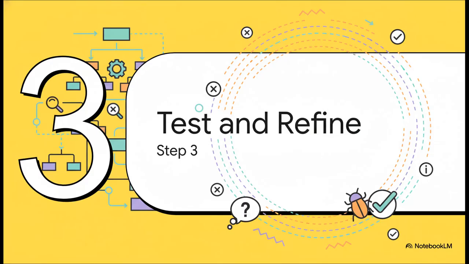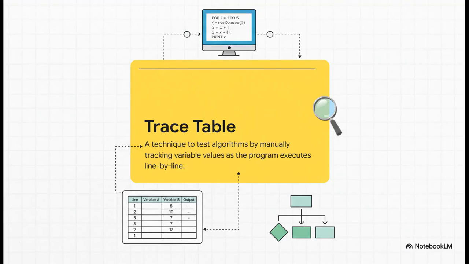So you've designed your algorithm, you're feeling pretty pleased with yourself. It looks great, but does it actually work? And more importantly, does it work for every possible scenario the exam could throw at you? That's where this final, absolutely crucial step comes in, testing and refining. Let me introduce you to your new best friend for debugging, the trace table.